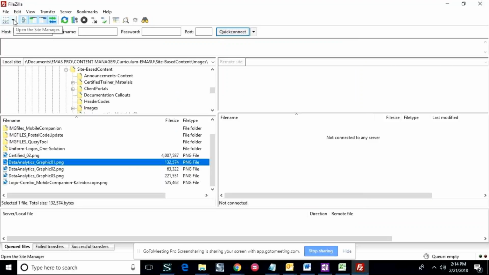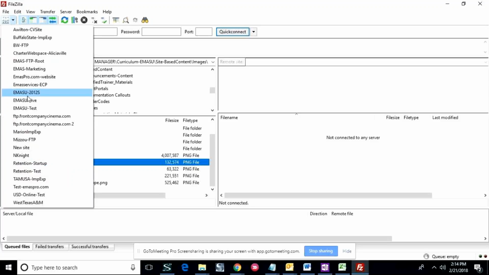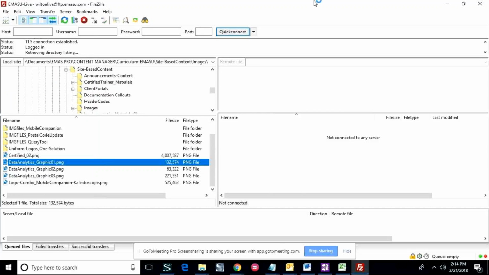Once that's been set up, if you pull this little arrow down on this icon, it will give you all of the sites you have access to. I have a bunch because I do web stuff, but you might just have the one, but maybe down the road you have more. So this is how you get to those. Since the Site Manager stuff has already been set up, if I wanted to go to the EMAS U files, all I have to do is click that, and it already knows my credentials and gets me in. As you can see, all that stuff just popped up on the right. These are the files that live behind EMAS U.